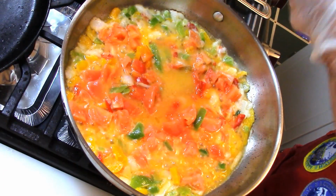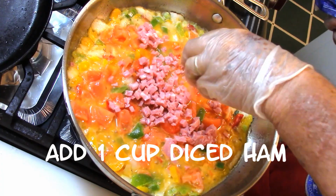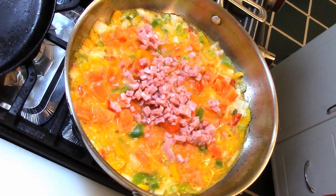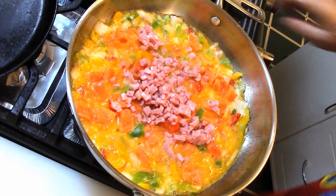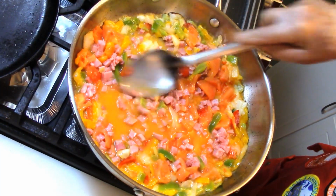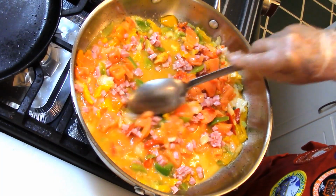Now I'm going to take about 1 cup of diced ham and drop that in there. That's about a cup. And this is farmland bread. See how small that is? Well, you can smell that right now. Woo-hoo, baby. If you got a big family, you're feeding a lot, yeah, drop some more ham. That's on you. Create the Burgoo. Step out the box.